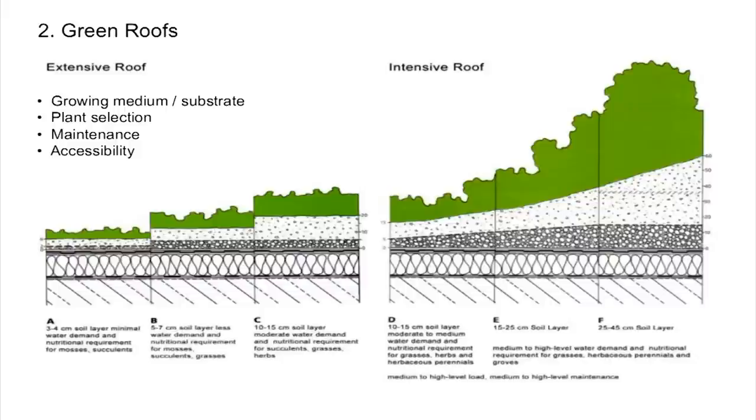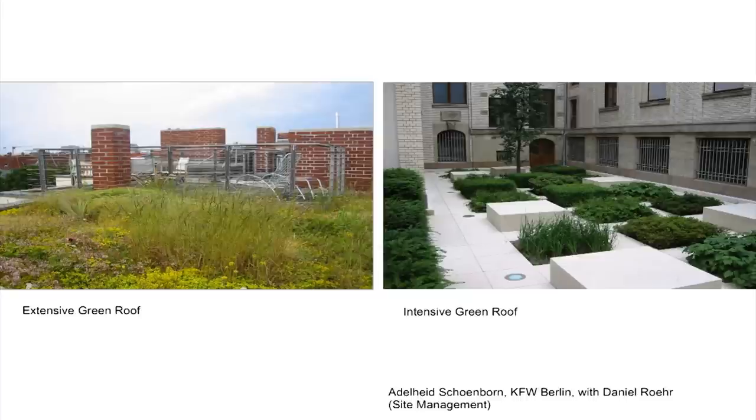An extensive green roof is just a very thin grass or sedum layer — very thin plants which can resist hard conditions. You can probably see them here in this museum. With the intensive system you can act like a gardener and dig the ground; with the extensive it's more like a really thin skin. The one on the right is an intensive green roof in Berlin, one of my projects — it's a famous bank where staff can sit in the courtyard garden at lunchtime. Underneath is a garage, so technically it's basically a flower pot. On the left is an extensive herbal retrofit roof in Berlin using different herbs and natural grasses.